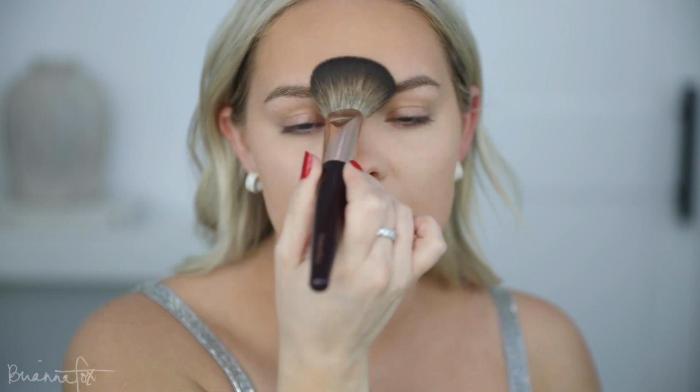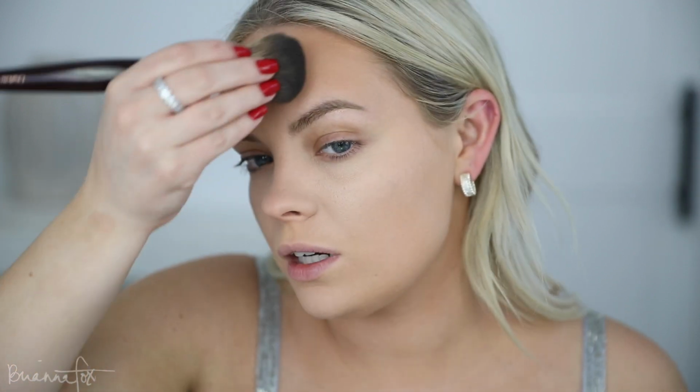I'm gonna lightly tap close to my eyebrows. They're still sort of healing from the microblading. I mean, they're pretty fully healed. I'm just being really gentle with them. I don't want to get too much product in there other than brow product, and I don't really want to rub on them or anything. So I'm still just being very careful just because of my oily skin. It's just a long process to get the color to stay and everything, so I'm just really gentle with my brows. I'm also bringing that bronzer all over my chest.